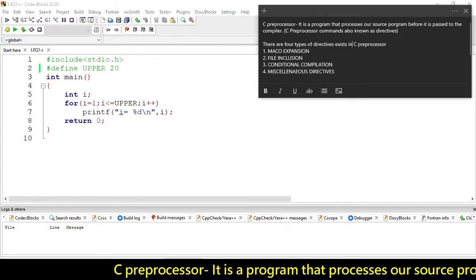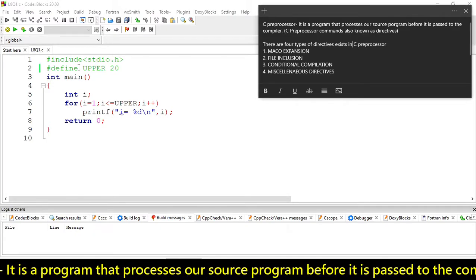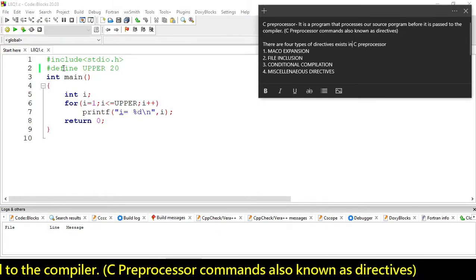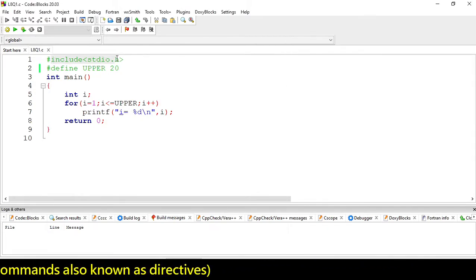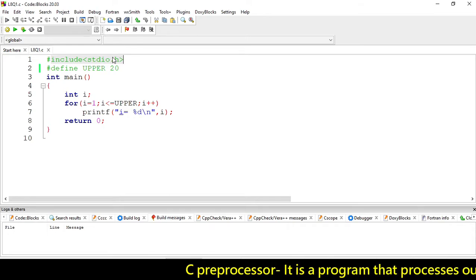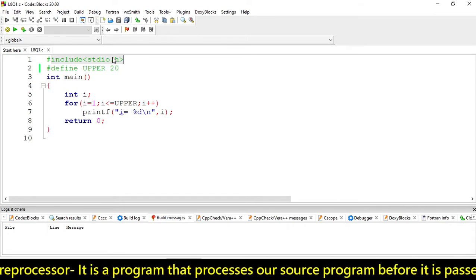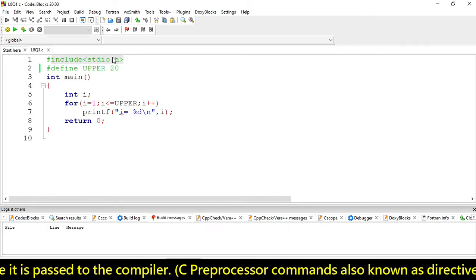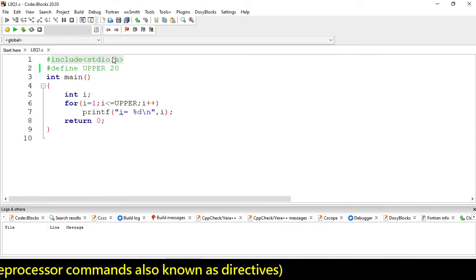There are four types of directives, and the second one is macro expansion. This will include the stdio.h file, which is present in our library files. If you go to your C folder where your C compiler exists, you will see a library folder.